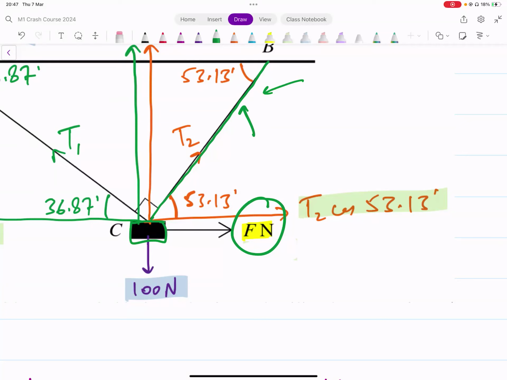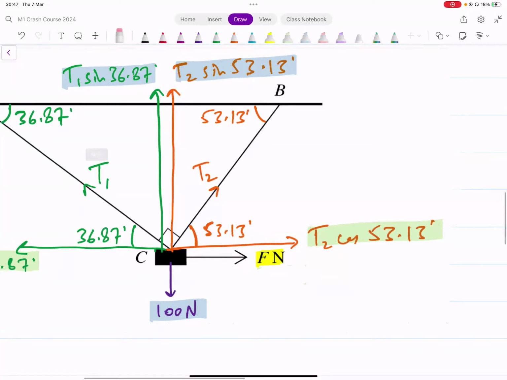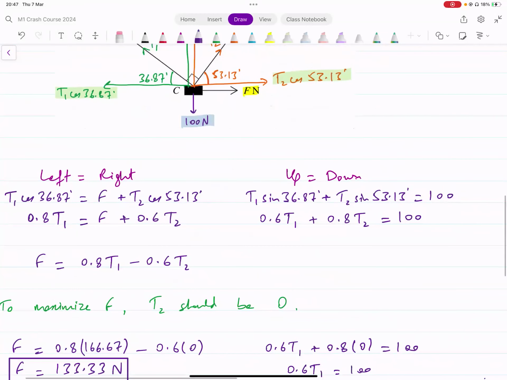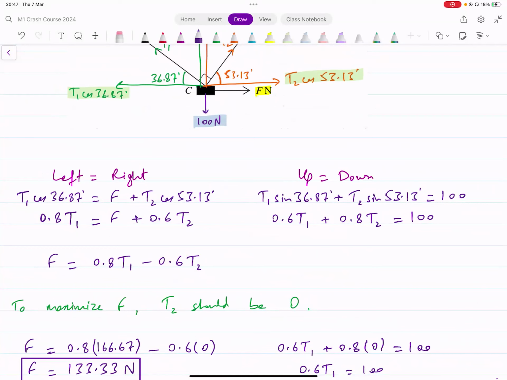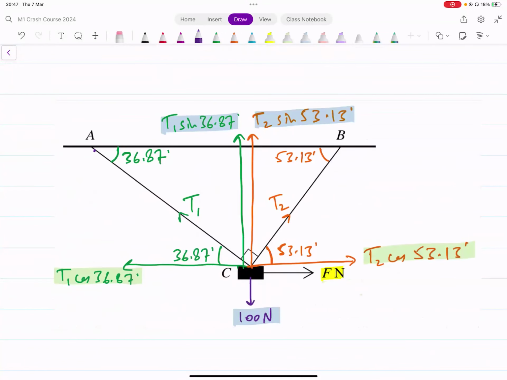So from the diagram as well, you could argue it like this, that as you keep increasing the force F to the right side, eventually, when the object is just about to move, the tension in this second string is going to become 0. And that is the point where the equilibrium position is going to break. So when you put T2 equal to 0 in these equations, that is when you're going to get the maximum possible value of F in this case. Okay, so that's how you could think of it using the diagram as well. Any problem with this? Any questions?